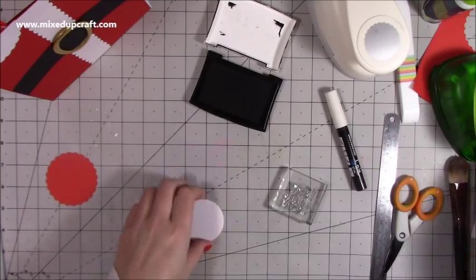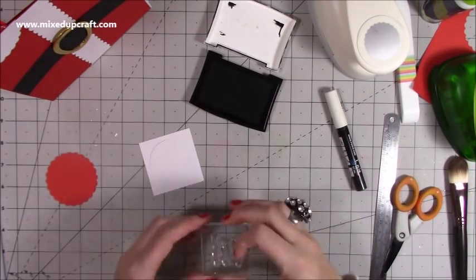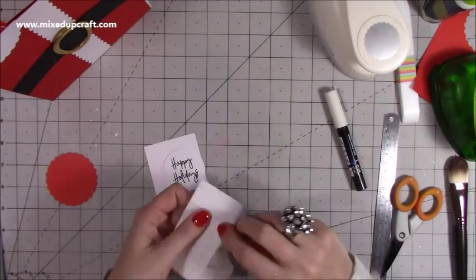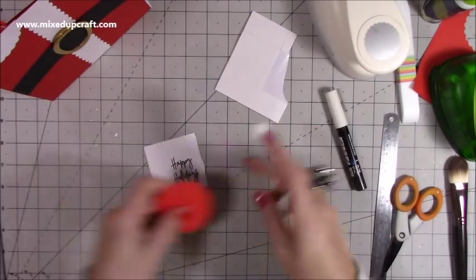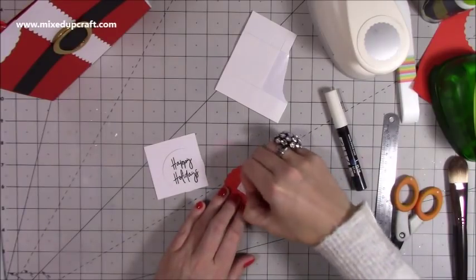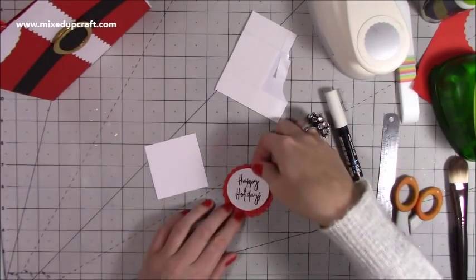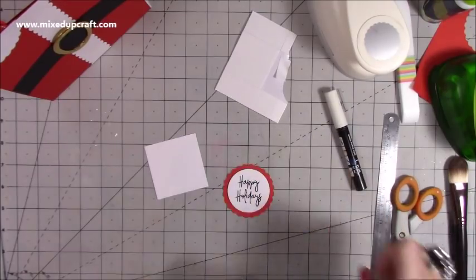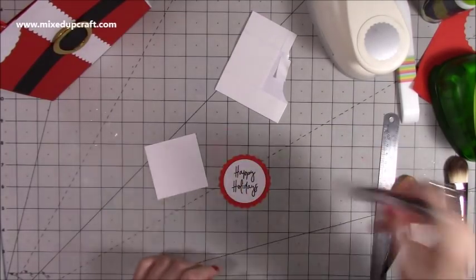Okay, let's turn it over. Stamp it again. And then, because that still might be a bit wet, I'm just going to add a foam pad in the centre of that one. And then just pop that there. And then I'm just going to do some stitching.